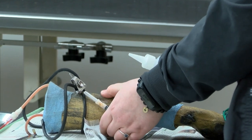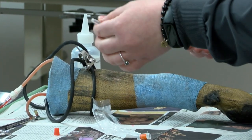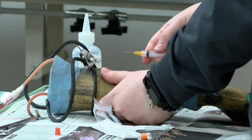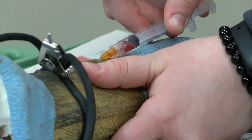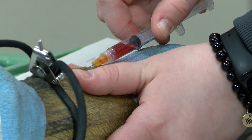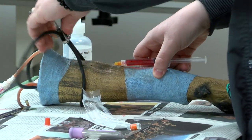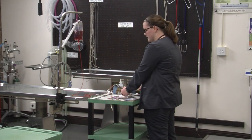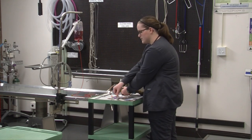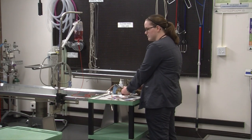Next I'm going to use alcohol to prepare the area. This does three things: it wets down the hair on the leg, makes the vein stand up, and cleans off the area of any debris. I'm going to remove the cap from my needle, then insert it into the vein at an angle. As soon as it's in I'll flatten it out and start aspirating with my syringe. It'll depend on how much blood is needed for whichever blood test is being done. Once I have as much as I need, I will release the tourniquet, hold my thumb over the area before I remove my needle, pull it out, and hold off the area so that it doesn't bleed or bruise. I would have an assistant transfer the blood from the syringe into this blood collection tube, which will store the blood until it is ready to go into a blood machine to be tested.